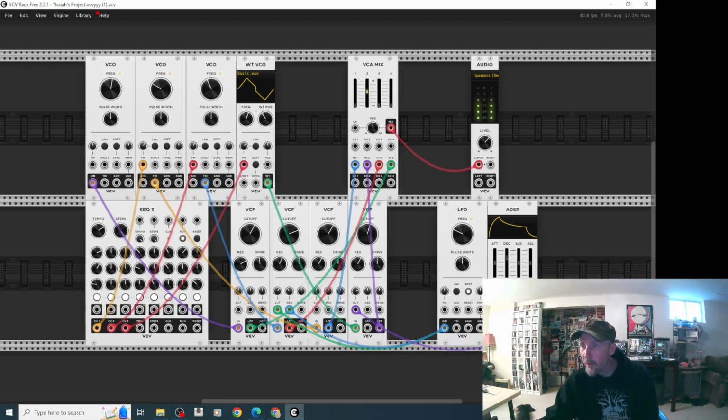So I need to trigger this somehow. Let me try doing this. There we go. Now we're triggering this ADSR. Now it's only doing it every so often when this triggers, and I've got this kind of slow. There's no automatic trigger. No, it doesn't look like it. Interesting. Anyway, so there's that adjusted.